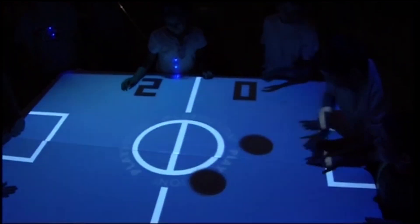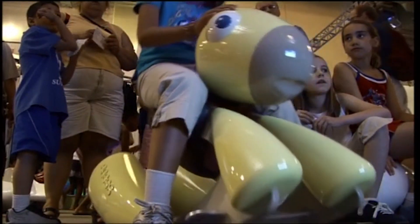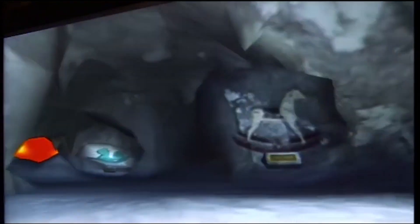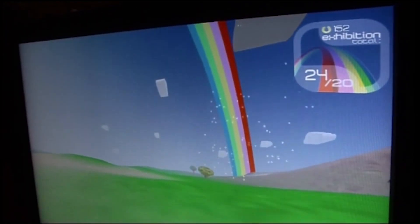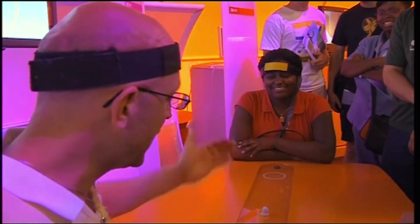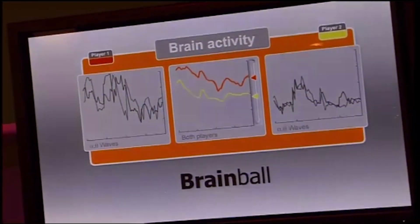All the video games at Nexfest had disposed of the traditional control pad and created interfaces offering a much more sensory experience. For example, this is a virtual digital rocking horse that you can ride across a virtual landscape — you change direction by turning his head, and rocking faster makes him move more quickly towards the pot of gold at the end of the rainbow. The freakiest game at the show had to be Brain Body — it's me versus Tiffany, and essentially whoever is the most chilled out will win. Using futuristic McEnroe-style headbands that measure our brain waves, if I'm calmer the ball rolls to her, and if she's calmer it rolls to me.